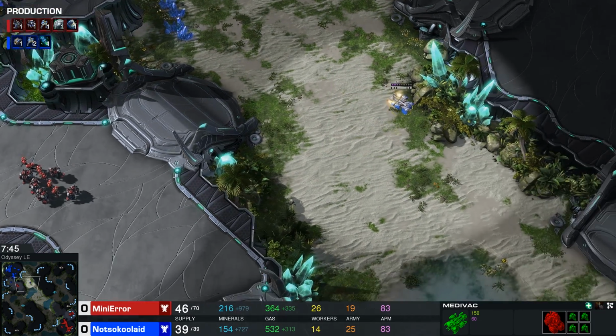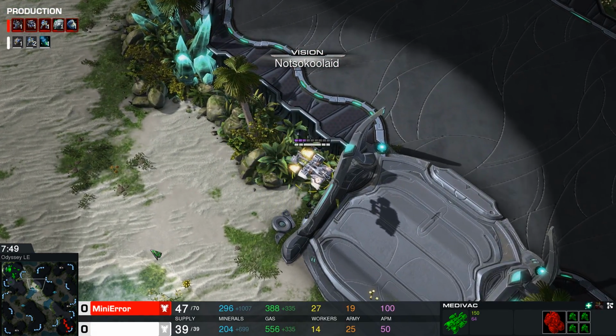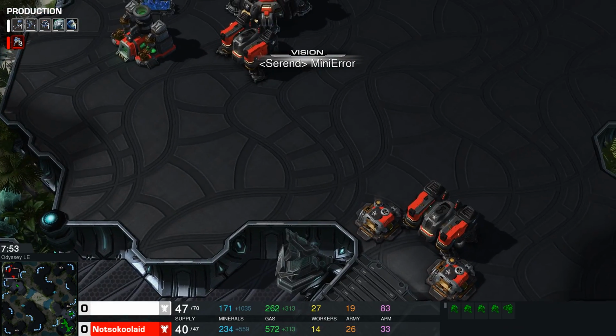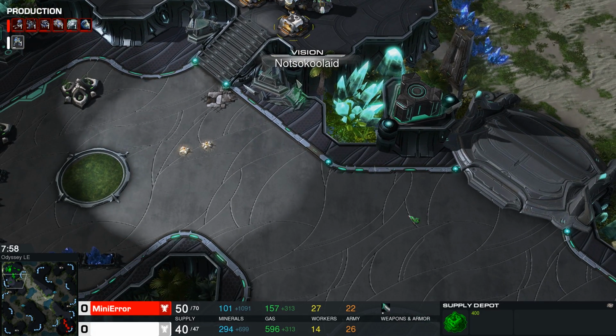I think he really needs to try and just simply get those expansions out ASAP. Now, Not So Cool 8 is currently sending all of the units in that medevac across the map. I think that he's relying kind of on these Widow Mines to deal some damage, but at this point, I don't think he actually realizes that his opponent is literally right outside of his front door.